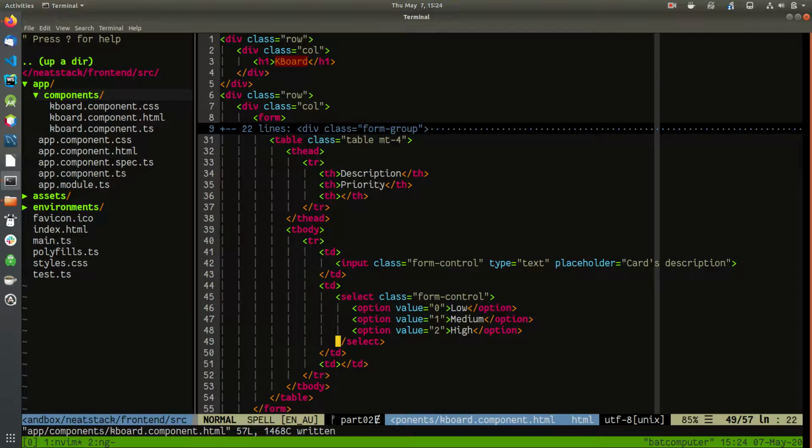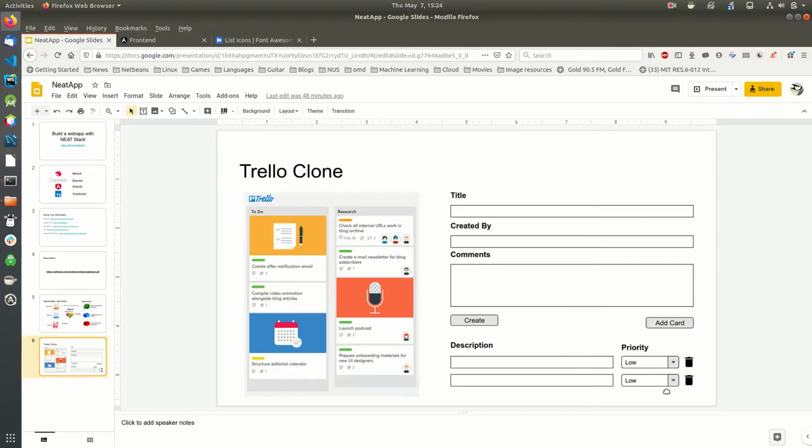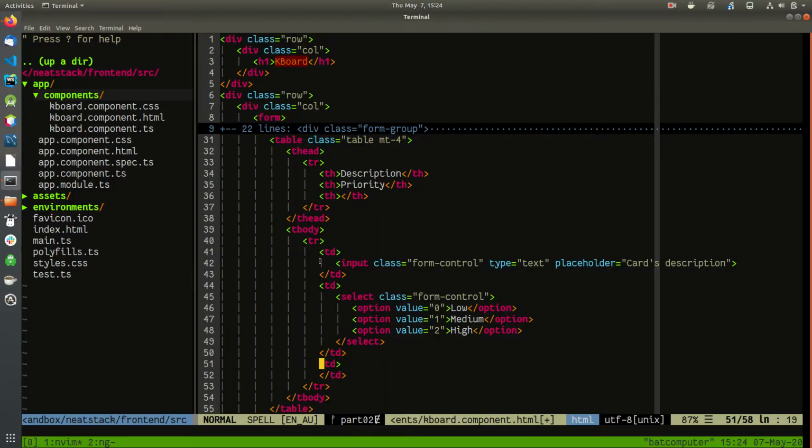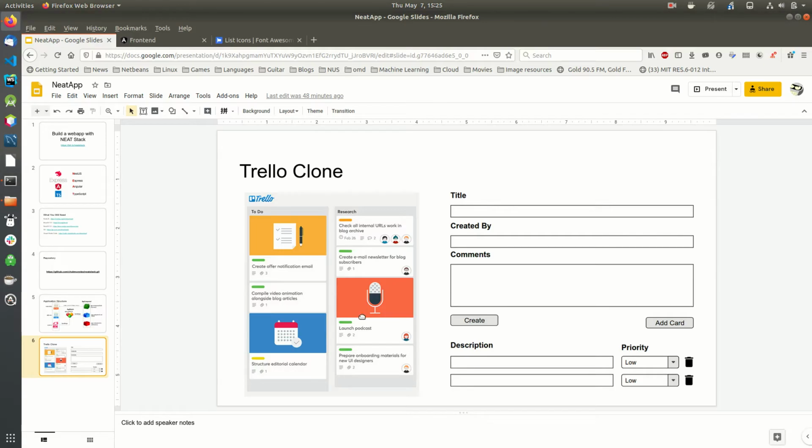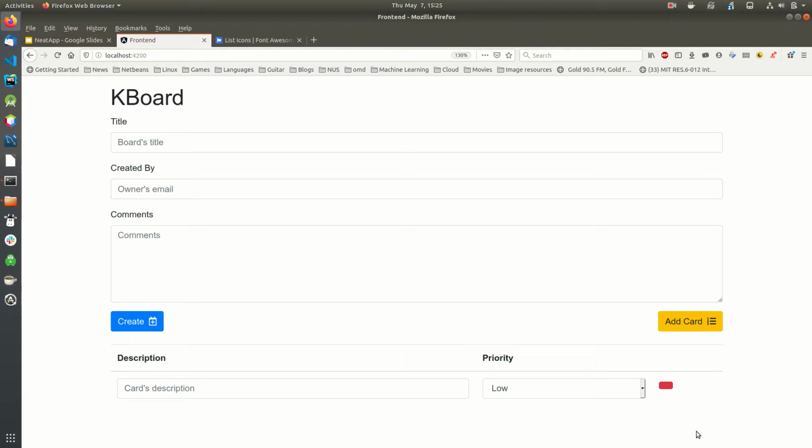Okay. So then finally, the last one we're going to have is a button with a trash can. So the type of button is going to be just a button, and it's a button danger. Red color. Okay.